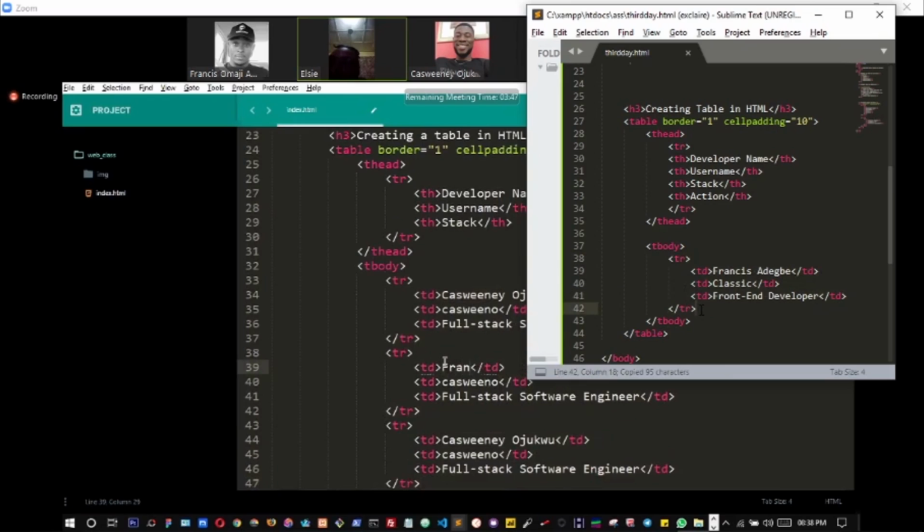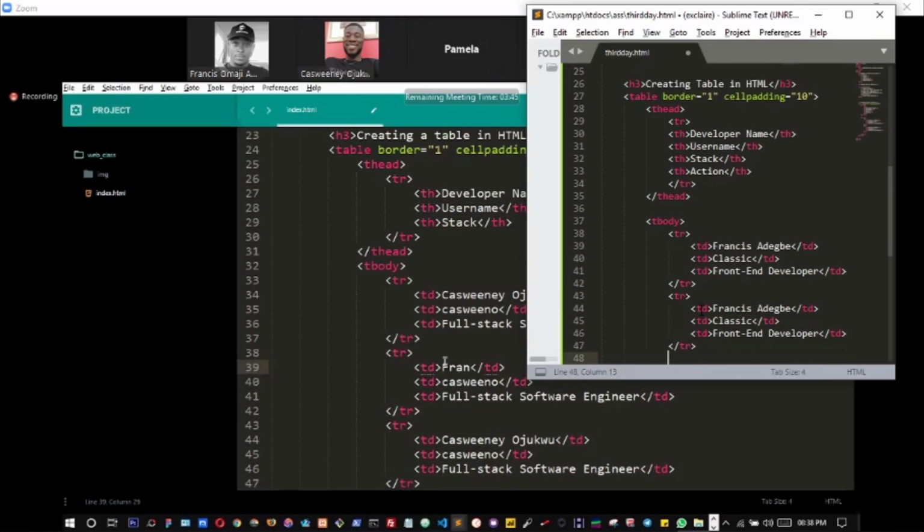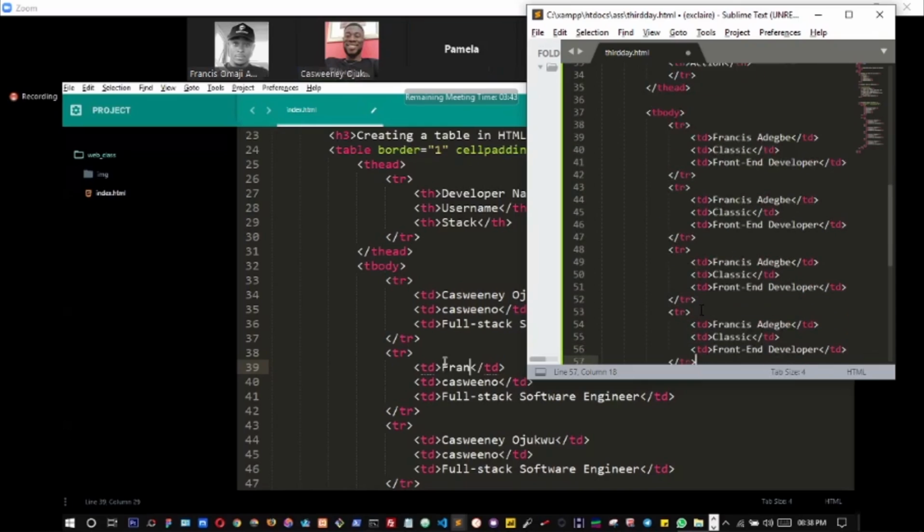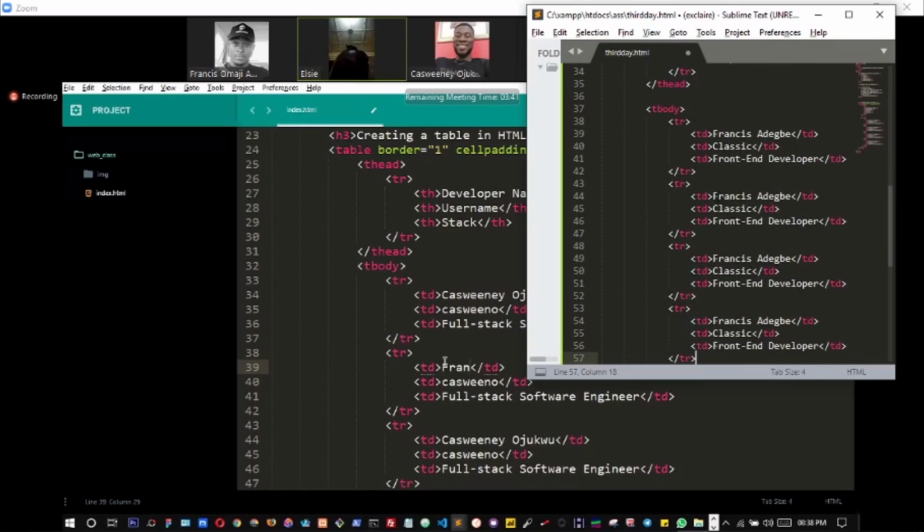Sorry, I want to ask, is it necessary to put thead and tbody? It's not really necessary, but if you want your browser to interpret it well. HTML is forgiving. You can skip thead. Once you use TH, it will still see it as this thing. If you use tbody, it will still see body. Now this is the best way to handle this. You understand? Like I told you about driving. Follow the right steps.